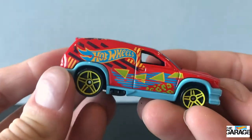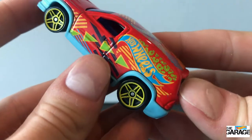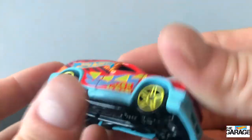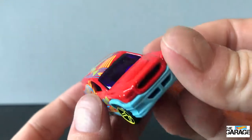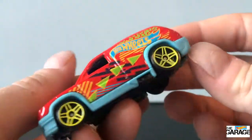This is a new casting for 2017 and now the bumper is in plastic and so are the fenders. They used to be part of the die cast body, but now it's part of the plastic base. So it's really nice in this red. I'm not sure about how well that blue works, but I like the yellow wheels on this one.